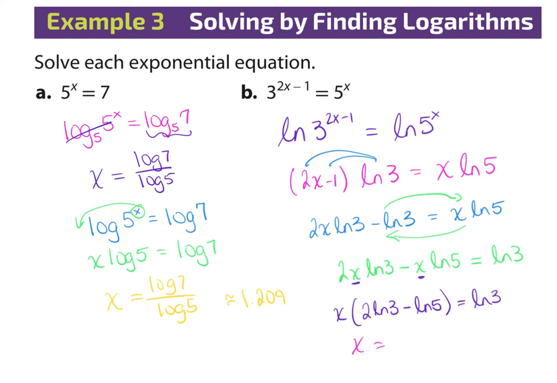Either way, you're going to be dividing this ln of 3 over this whole group here. It just depends on how you like to put it into your calculator. They wrote it as ln of 9 minus ln of 5. They went ahead and put that 2 as the exponent, probably so they wouldn't have as many calculator strokes. But either way, you're going to get the same thing. And they rounded again to 3 decimal places. Why they chose to do that here, I don't know.